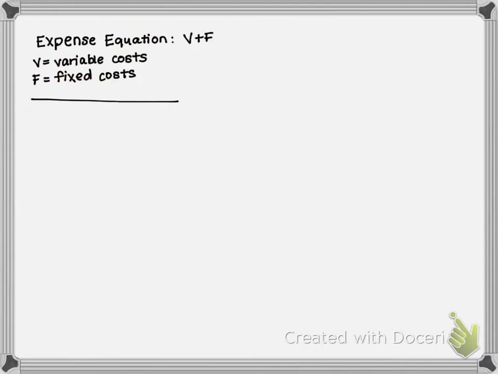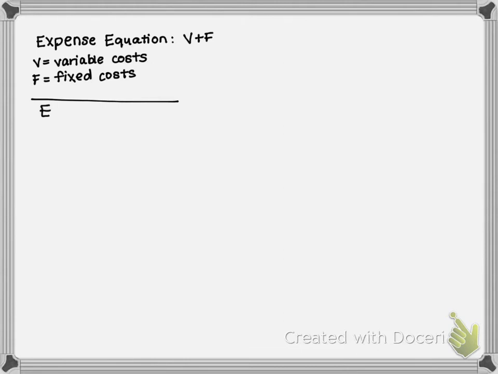Okay, so expenses are really important for business owners to really have a good grasp on and know exactly what they're spending for their product. And so there's two different types of expenses that business owners will look at. One is variable costs and the other one is fixed costs. So variable costs are costs that will constantly change the more and more you produce them. So they will probably increase over time. Fixed costs are a one-time deal, meaning that it's only going to cost you this one specific time.